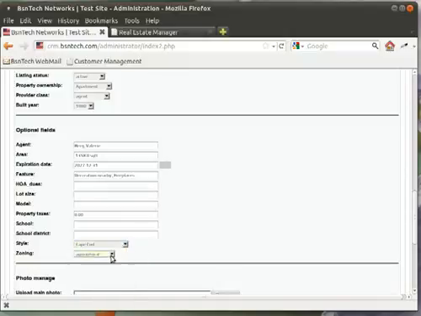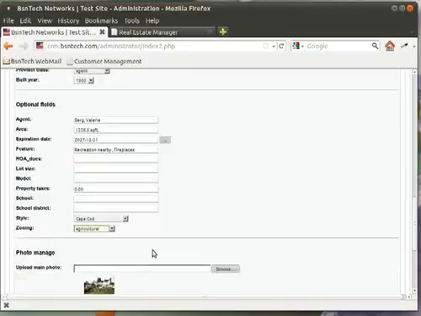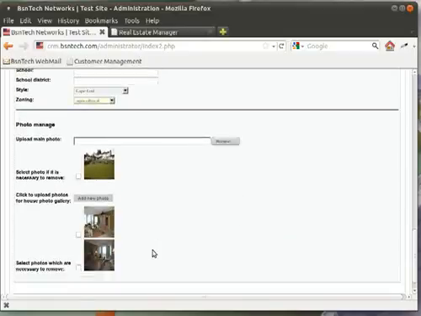Next is the photos. This is the main photo. You can see that it kind of stands out up here. Now, what is the main photo? The main photo is what appears on the real estate listings page that shows all the listings, and the default picture. So if you take a look at this picture, and we'll go back to the site, you can see that that is the default picture that will display for this property.